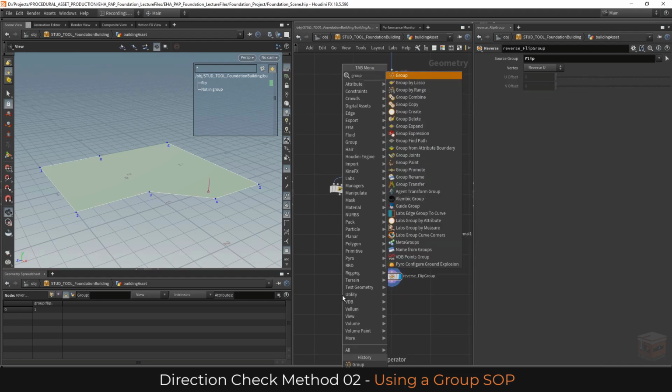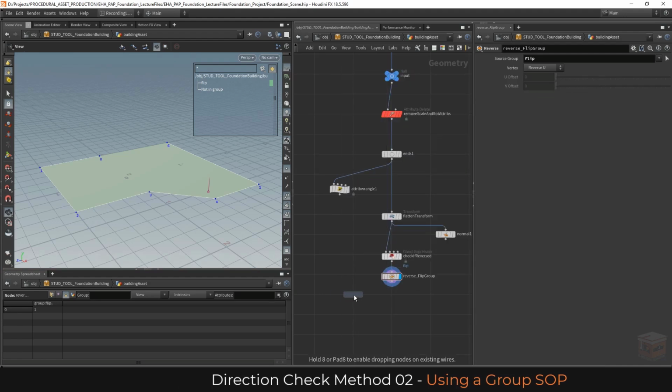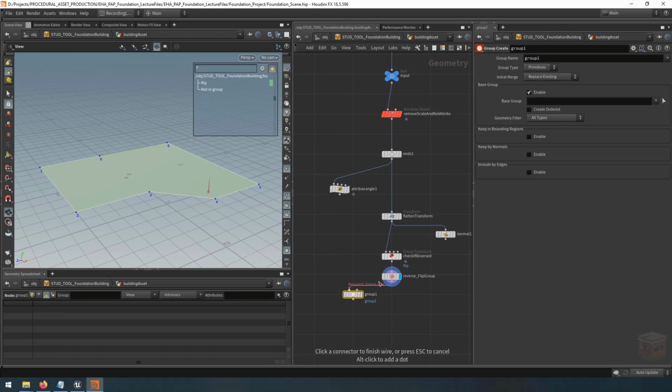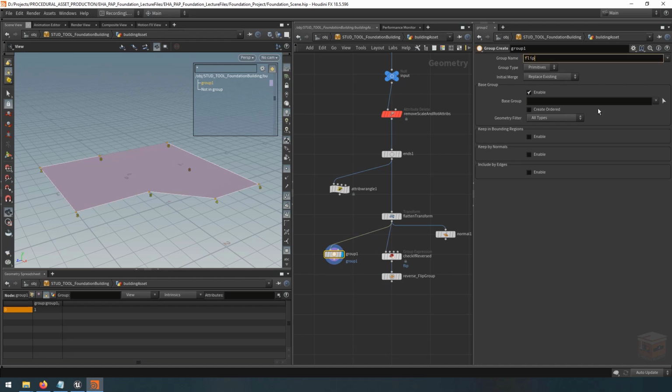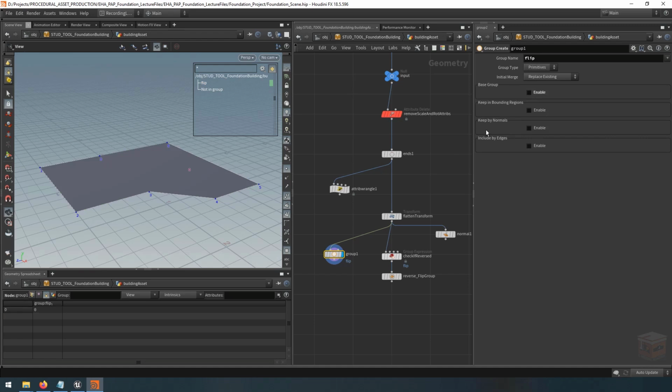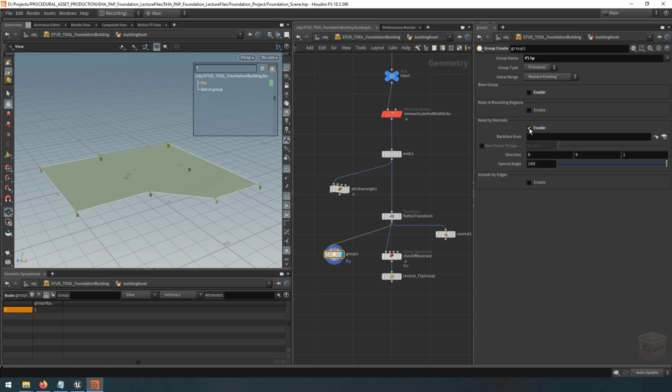Now, if you followed the Houdini 101 video on groups, you already know this one. Basically, if we were to grab a group node, a group sop, and let's call this one flip as well. And then I'm going to switch it over from base group, which will select everything right now, to normals. And then in here, I can now specify a direction.